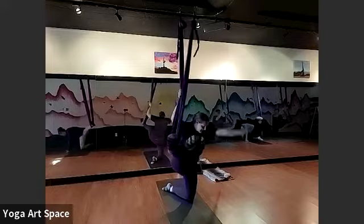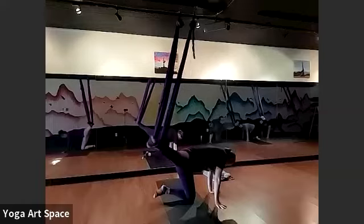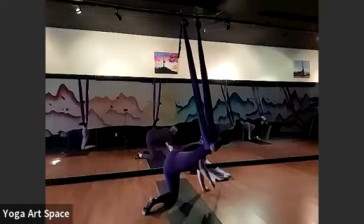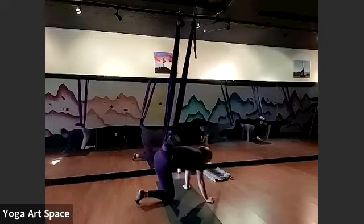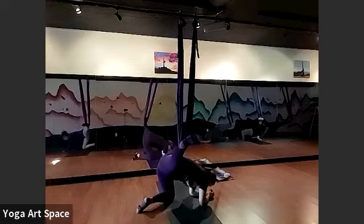Beautiful. So if you're ready to drop hands to left, go right ahead. And then you'll have to readjust the bottom knee, that left knee forward or backward, so that the leg just kind of hovers to mirror side. You can lower down to elbows, that might be nice. And again, sink some weight in here.